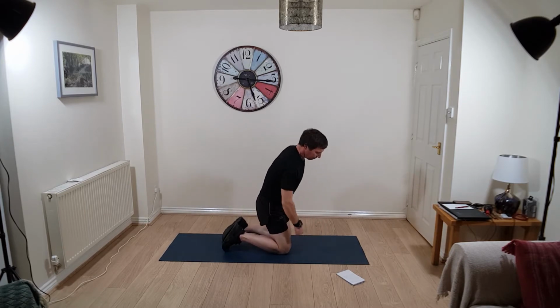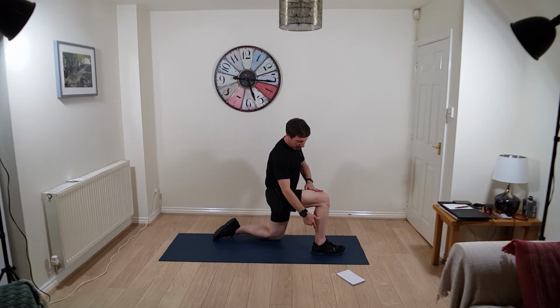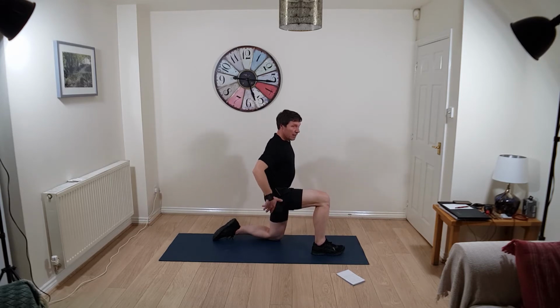kneeling up into a half lunge position, so that the knee is over the heel and this hip is over the knee here. Tip your pelvis, so you're tilting your pelvis backwards and you're trying to get a stretch right in the front of the hip down here. So it's a deep hip flexor stretch. It's particularly useful if you're cycling.